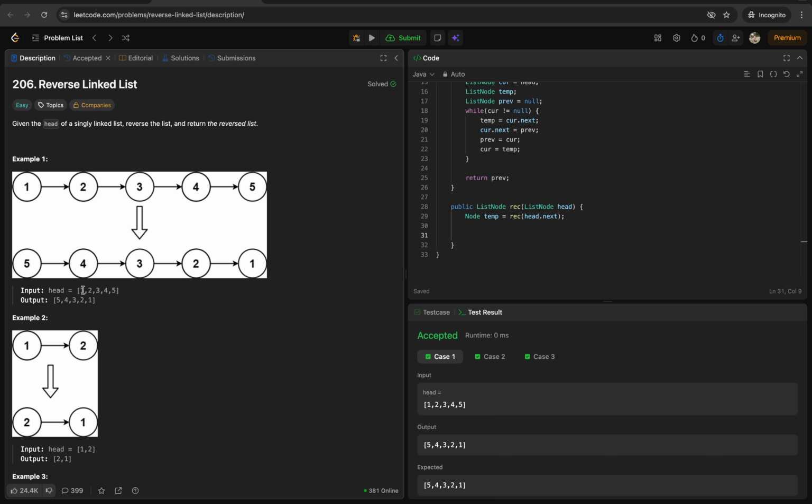To make this the last node, once this is reversed, we need to make this node attached to it. So this will be head dot next as this.